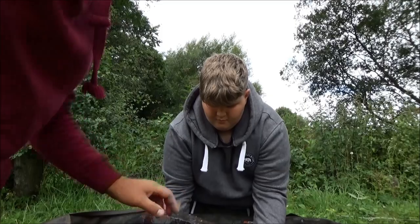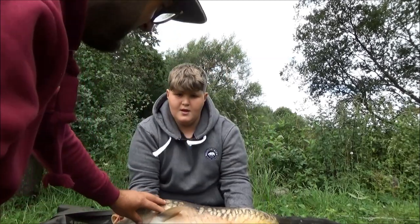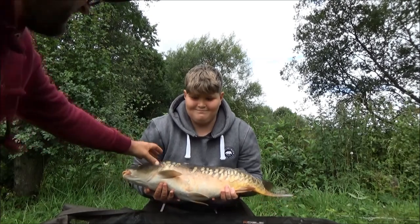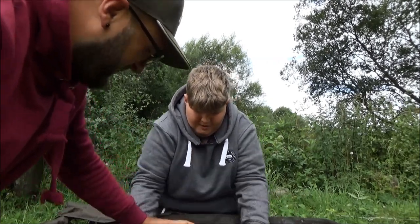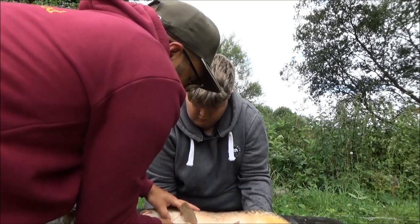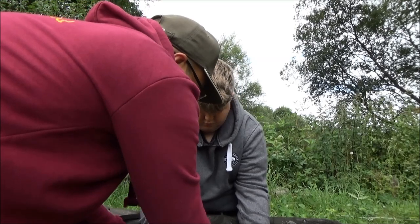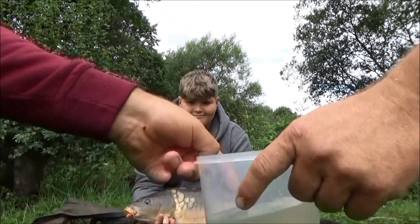Get some water on him as well, without flicking water all over the lens. Got him, mate? Yeah. Let's have a look, see how that looks on camera. Get him up a bit more, mate. That's it. Try and tilt, get your hand, if you can, round to that one. That's it. Slimy. It's alright, mate. It's because he hasn't had that much of a fight. Try and get this hand right round to there. Get that finger in there, and then just lift him up nice and slowly, mate. Put some water on. There we go. Yes, Dad, do some water.